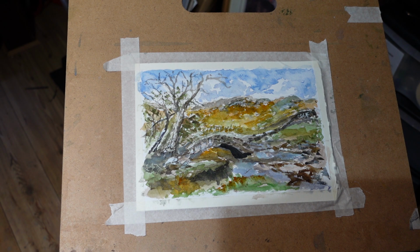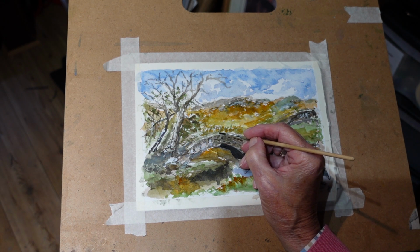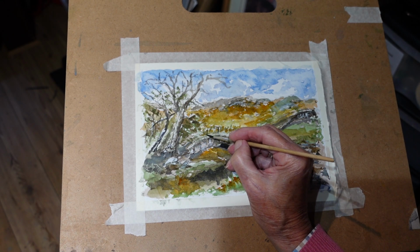Right, now there's only one thing I notice. If I get a really small brush, there's a little bit of a rail on the Packhorse bridge, which if I get a small enough brush, I can perhaps put something in. Yes, how about that little brush? This is a number 1. Very tiny one. But I get a little bit of black on this. There's a sort of guardrail. Very, very faint though. But you do notice it in the... Yes, there we go.